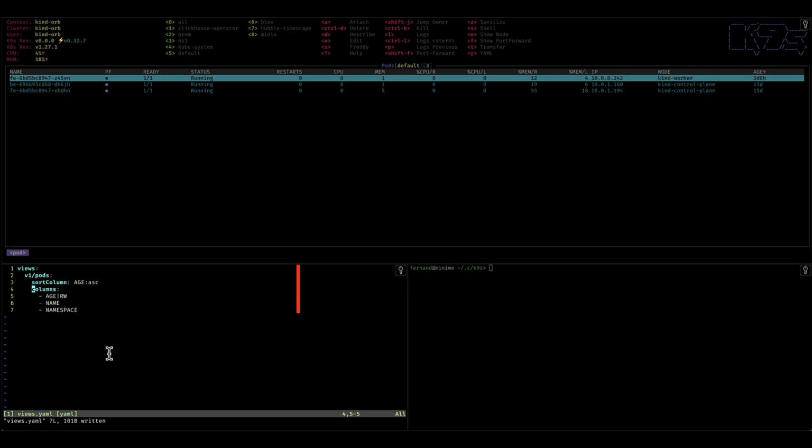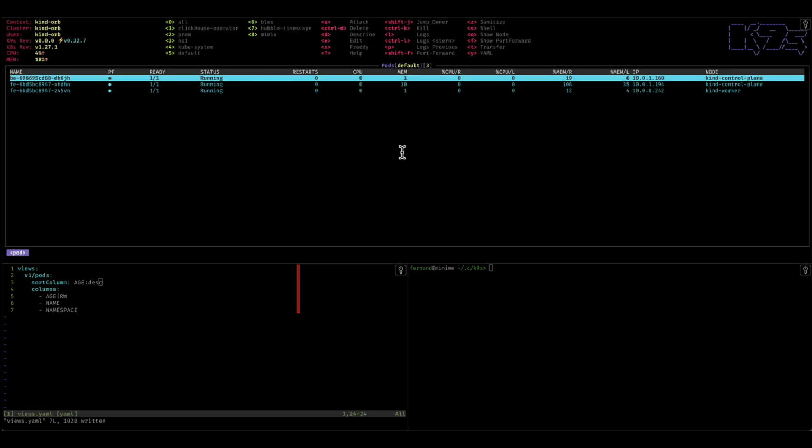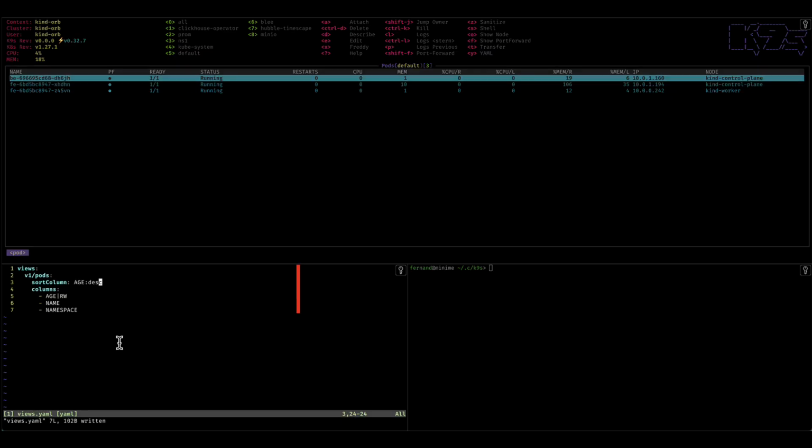All right, so let me go back to what we have so far. Again, here I can go ahead and change this to be descending order. Again, this is the ascending descending order, and in this case age is wide, but we can see that it's actually showing the flags here correctly. Okay, so far so good. I hope you're still with me on this.